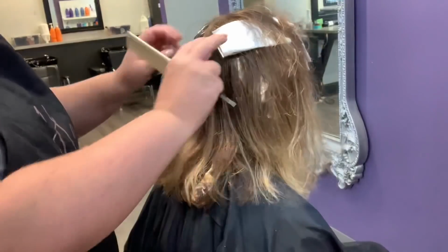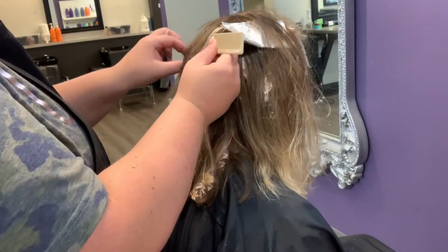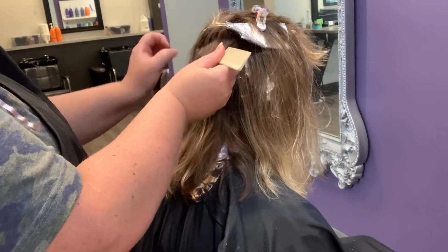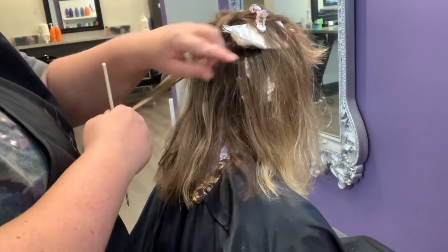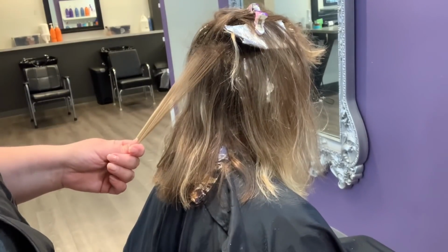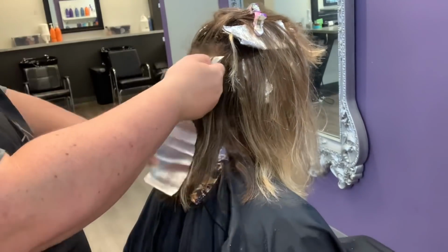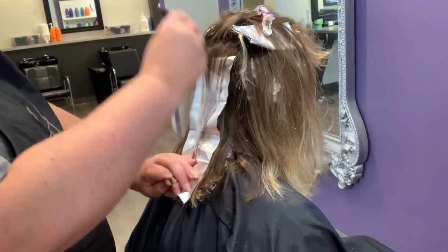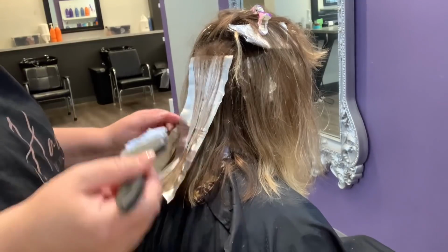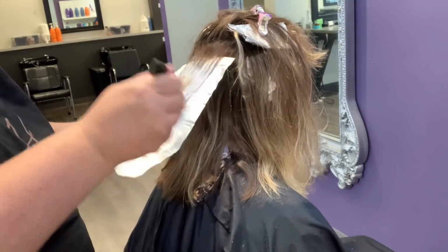And now I'm just making sure on that section that I have this fine little veil where her part falls, that's going to fall on either side of the head. But we're going to go through and foil that. I just want to make sure that I have enough of it left behind. So now we're going to go in the back, and I'm going to go down a little bit further than what I had done previously. So we're just going to throw in maybe like 3 foils here, and make sure that we finish up through the crown area.